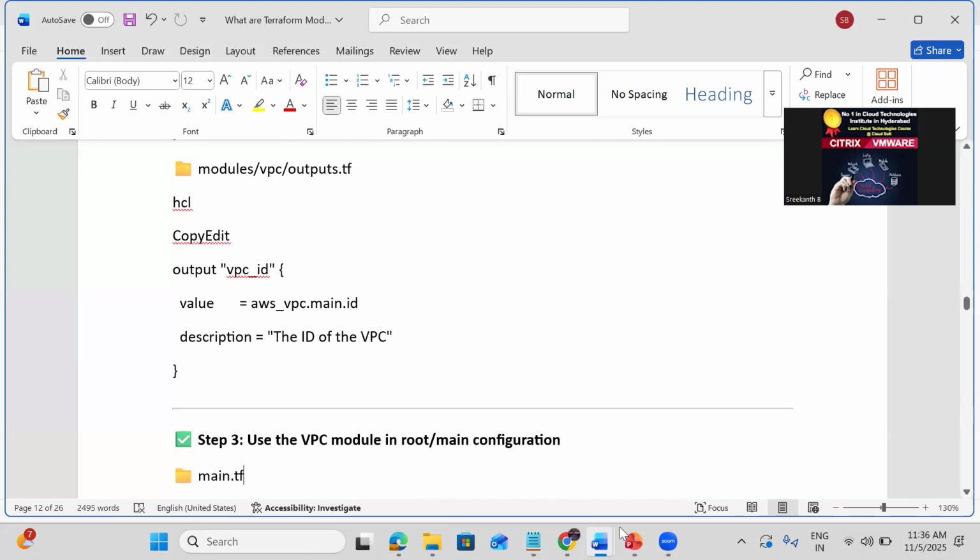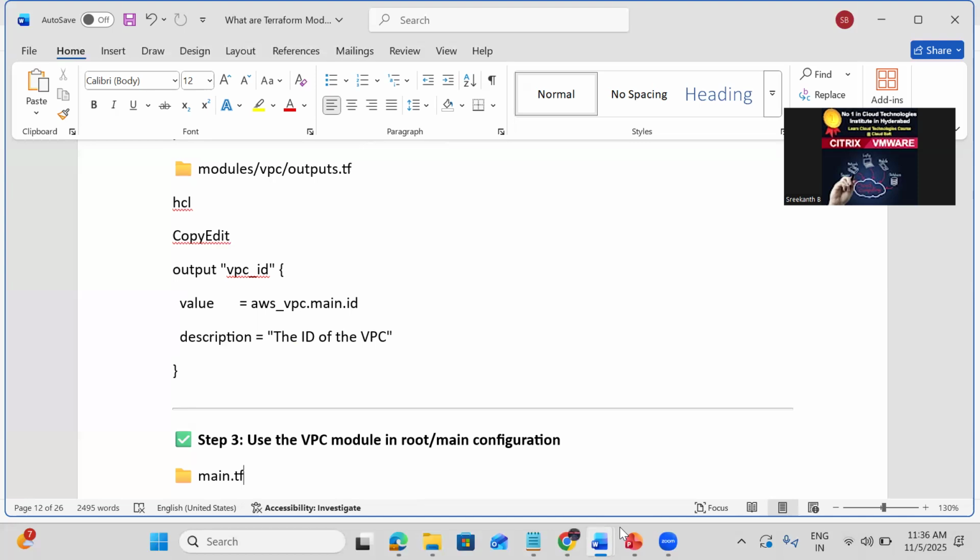If I want to transfer data or communicate between two modules, because I'm using an EC2 module and a VPC module, and I want both to communicate, then we manage both through output values.